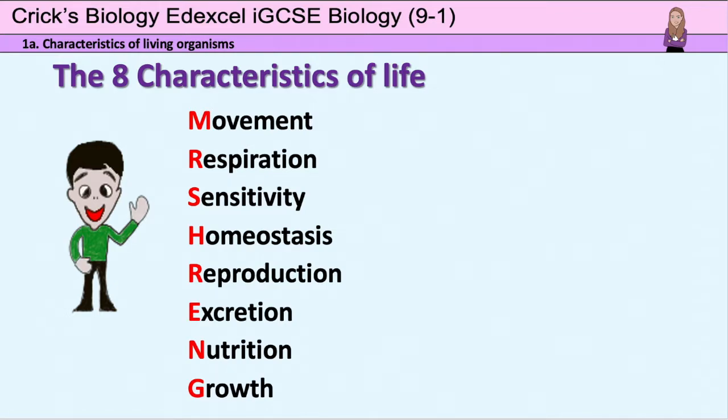Before I go into the definitions of each of these characteristics, I want to do an introductory activity with you. We will start by trying to group items into 3 different categories: living, once living, and non-living. I suggest you draw a table with 3 columns, one titled living, one titled once living, and one titled non-living.